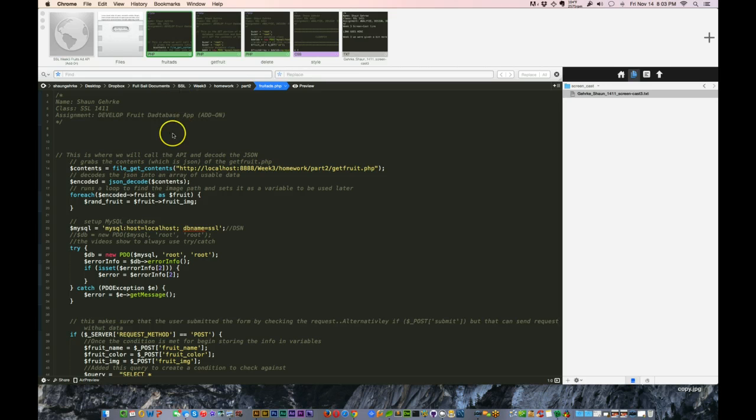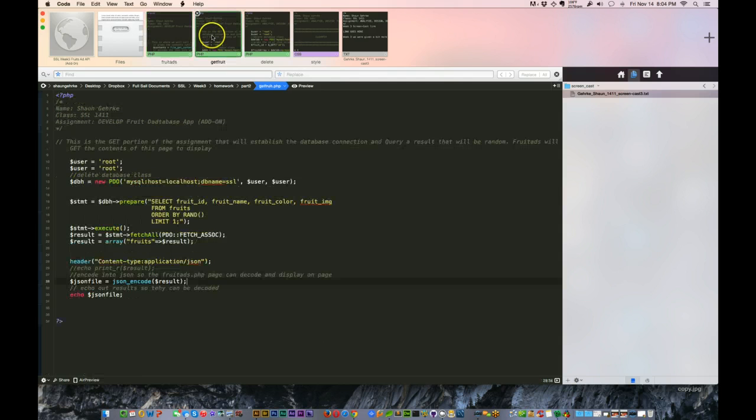All right, so this document is actually going to call the getFruit and grab that, and we're going to store it in contents. So as you can see here, it's going to go get the contents of that file, that getFruit.php, and store that in a variable, contents. Then we're going to decode it, because back in this one we actually encoded the JSON.